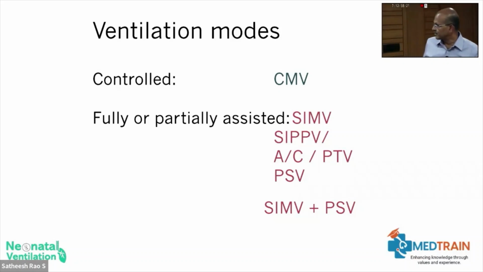And we have the synchronized modes, SIMV, SIPPV. So below that, assist control, PTV, PSV, they're all modifications. And PSV, as you know, is pressure support ventilation. Mostly we use it along with SIMV. PSV alone can be used as well, but in my use, I prefer to use SIMV with PS.